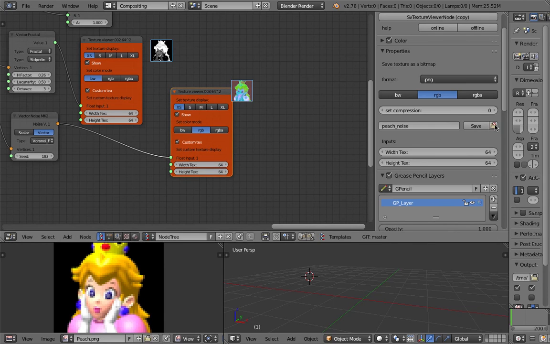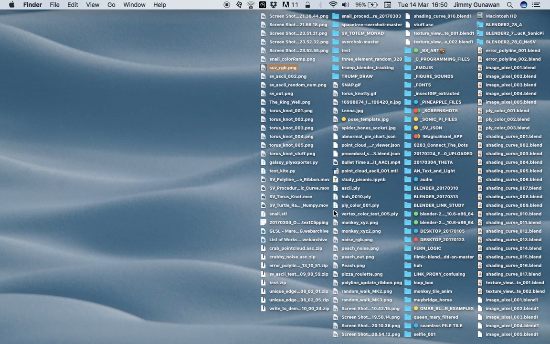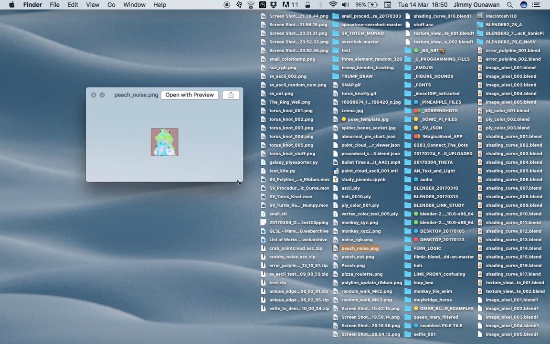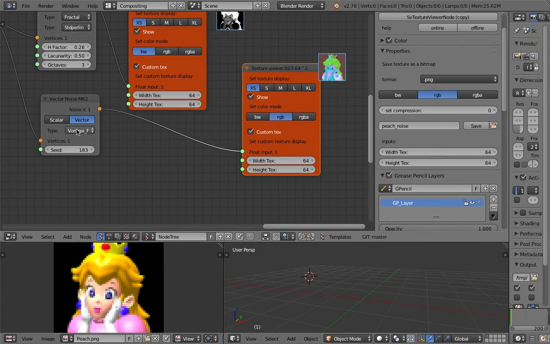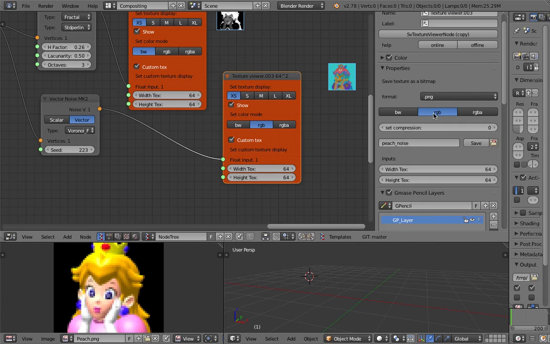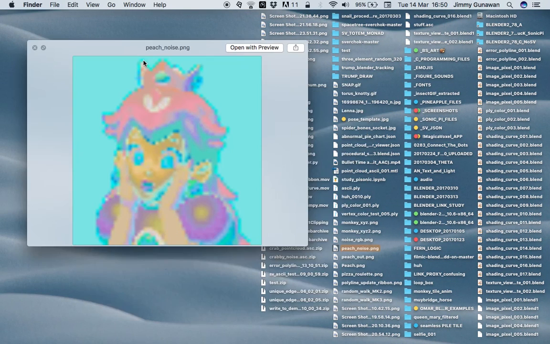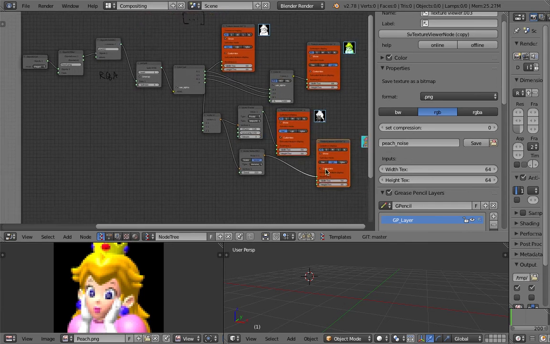Save it into the desktop, save, and we should hopefully get pitch noise. Oh yeah, this one. Set the result. Yep. Try it again. Save it again. Save. And there you go. That's pitch noise. And yeah, we really have a lot of control here.